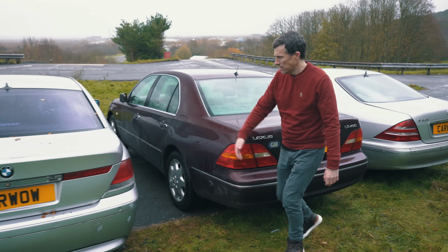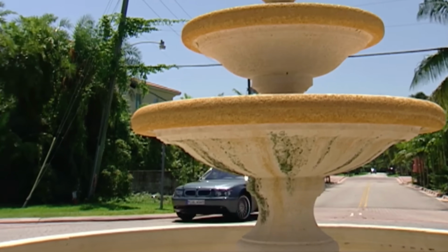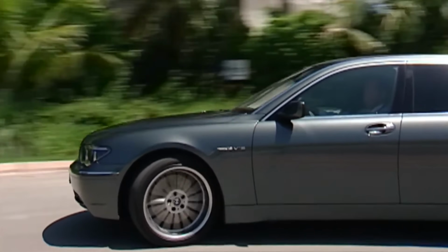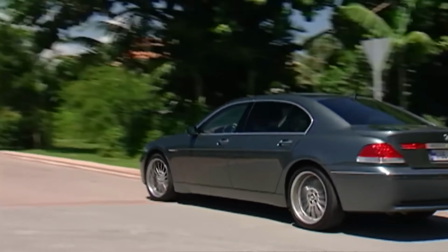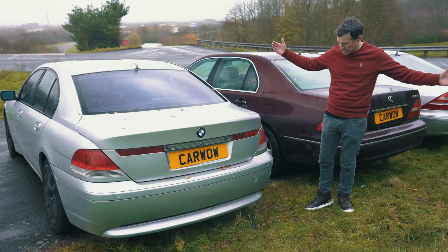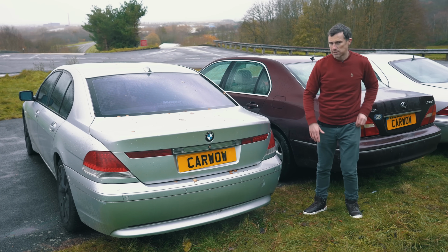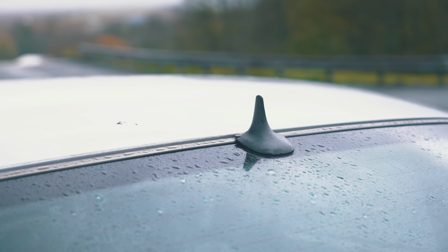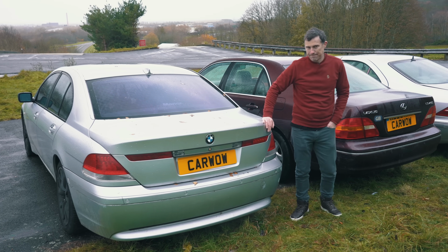Moving on to the BMW 7 Series. Now back in the early noughties, this was such a controversial design, but do you know what? When you compare the back end of this to all the other cars, it looks the most modern. Everyone was wrong. Chris Bangle was a design genius. Anyway, rear end, prefer this. Oh, and look, the most modern aerial. Look at the shark fin aerial compared to the aerials on the other cars. Yeah, I like the rear of this.